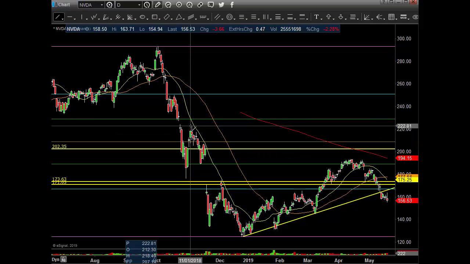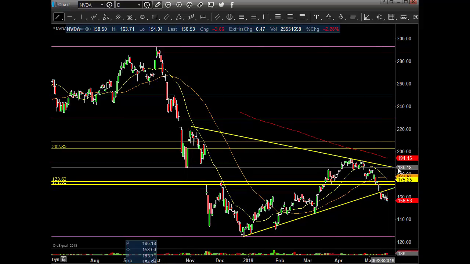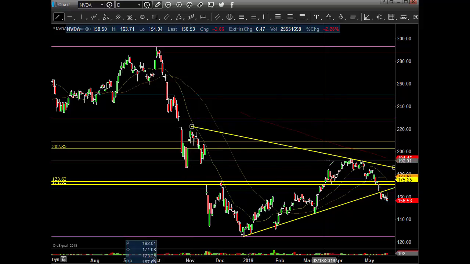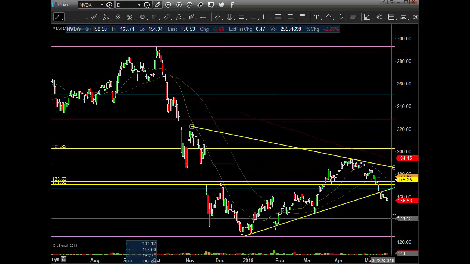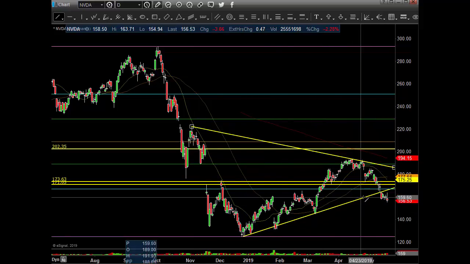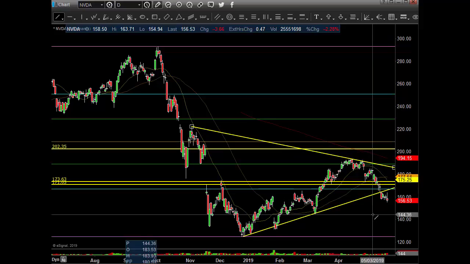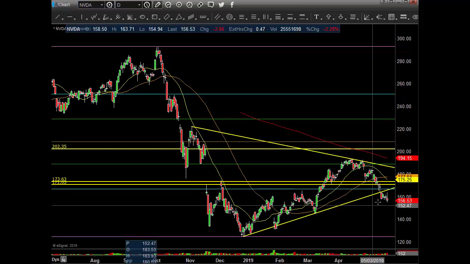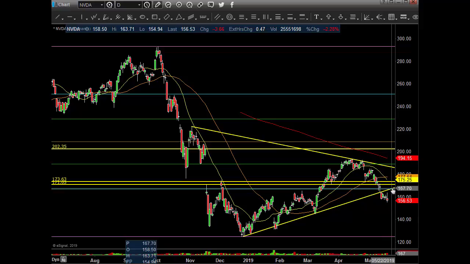All right, let's look at this pivot here. Let's go through these where we start making the lower highs. We made the high here, lower high, and now we're just trying to chop down. So the key area to watch, for the bulls, is you've got to get it back above this trend line. That's the first start, and then start clawing your way up, all right?